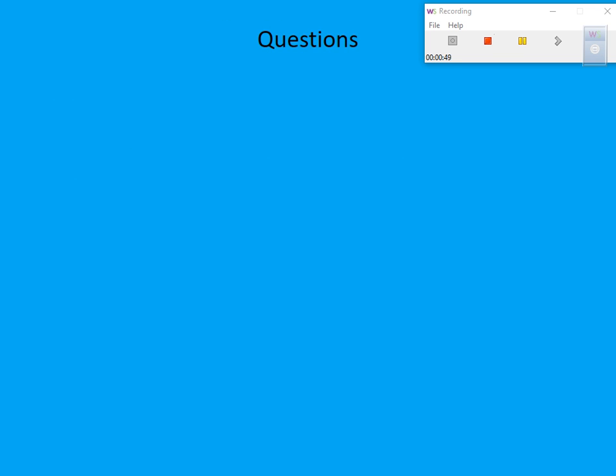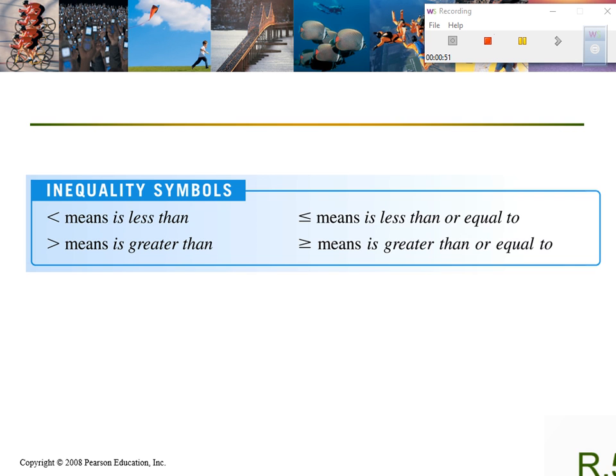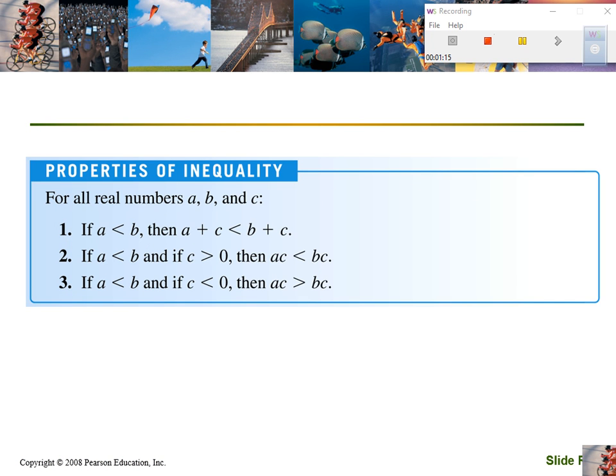So jump over to your class notes. I'm going to mention a few things. I put this slide in there because every year it seems like somebody says, now wait, what's the greater than sign look like? Remember, the greater than sign looks like that. The less than sign points to the lesser numbers on the number line. And if we include those numbers, remember we underline it so we get the or equal to. So I'll review some things with you as we go.